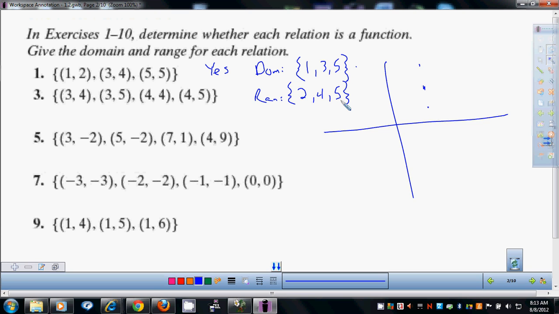It'd be like Corey's toaster that only toasts bread. He puts the same thing in every time, gets the same thing back every time. But no, 3 would not be because the y values contradict each other in both cases. What about number 5? Jessica. Yes, you're correct. How did you know? Yeah, all the x values are different, so the y values are irrelevant. So what's our domain?